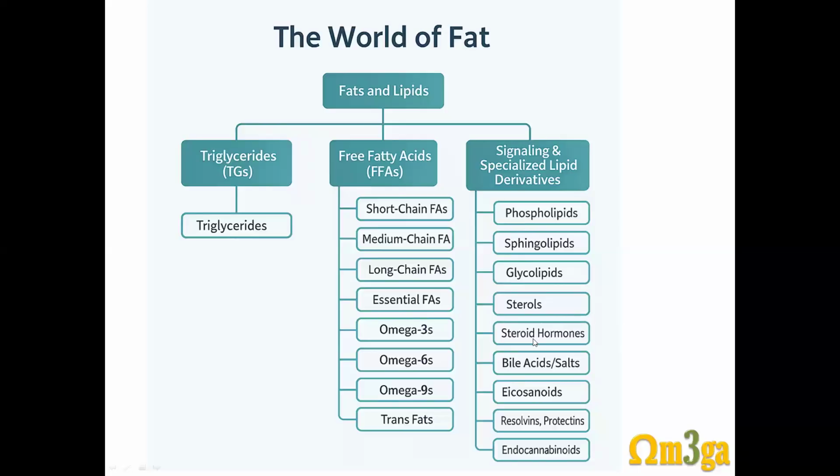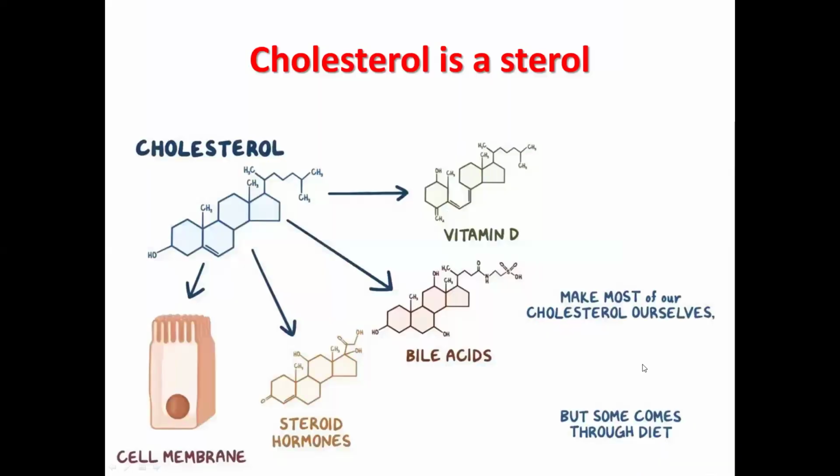Then we have cholesterol, and we have our bile salts, which are made from cholesterol, and we have our inflammatory and anti-inflammatory eicosanoids made from fat, and that's what rules our immune system. Cholesterol is not a fat, it's a steroid, and it does not enter the fat metabolism in the normal sense. It's not an energy molecule, it's a signaling hormonal molecule.